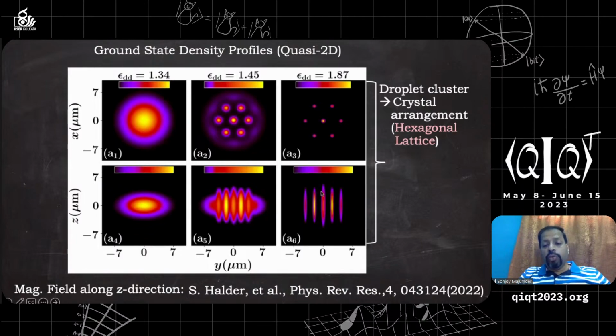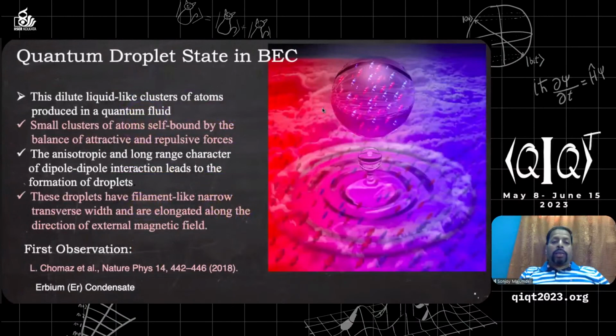These are really distinct phenomena, and these will be like a real crystal form of the condensate. If you view them from the top, you will see these features. So these droplets are a distinct feature. Superfluid is also a distinct feature, but these can also play an important role in quantum technology. So we have got a new phenomenon in the Bose-Einstein condensate, which is called a quantum droplet.